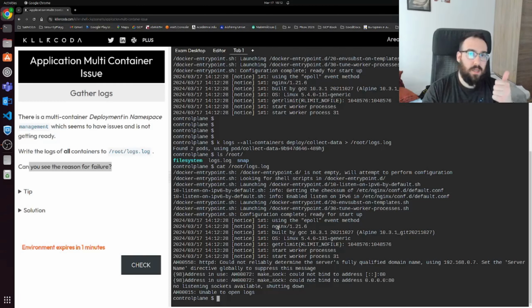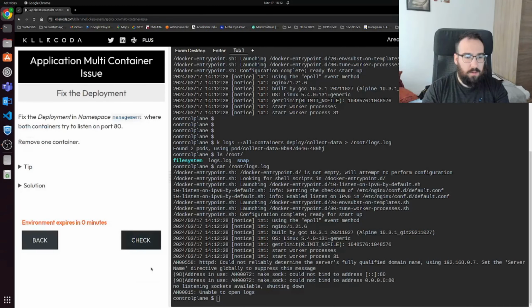When the first service comes up, it will be listening on port 80, and when the second service comes up, which I think is Apache, because Nginx looks like it's already working, it cannot. Here, httpd is the Apache service. When Apache tries to start listening again on port 80, it cannot, so it has the error here. Let's check. All right, validation successful. We redirected the logs perfectly as asked.